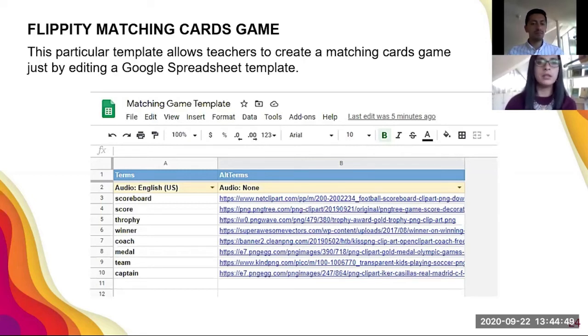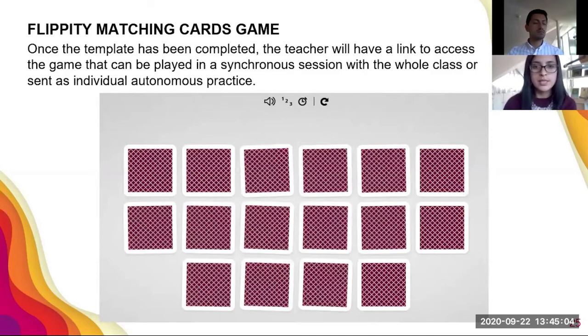Once you have filled in this spreadsheet template, this site gives you a link, okay? So you go to that link and you can actually see this. So this is the matching card game that you're going to show to your students, okay?